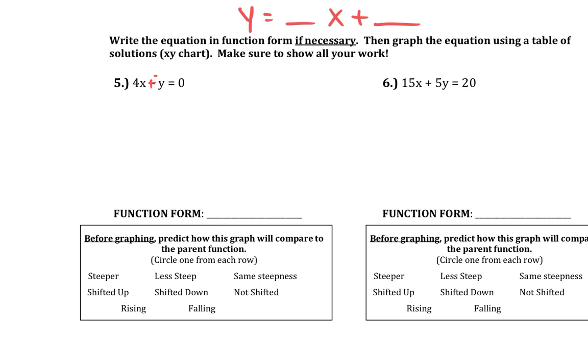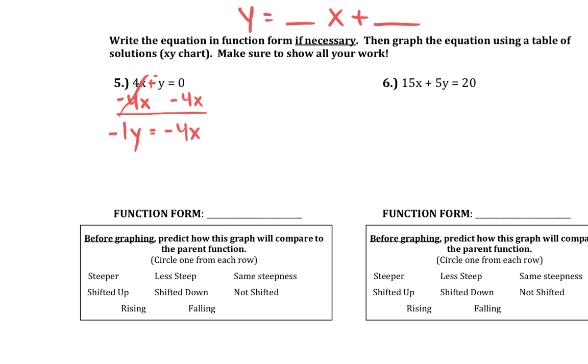So I see that 4x. That's what I need to get rid of first since it's positive 4x. I'm going to get rid of it by subtracting 4x from each side. So 4x minus 4x cancels. That's good. That's my goal. And I'm left with negative y, or I'm going to actually make that negative 1y. Remember that when there's not a number, it's 1. Since it's negative, I'm going to make it negative 1y. And then over on the other side, I have 0 minus 4x. So that's really just like negative 4x there. I don't have to put that 0. You can, but you don't have to.